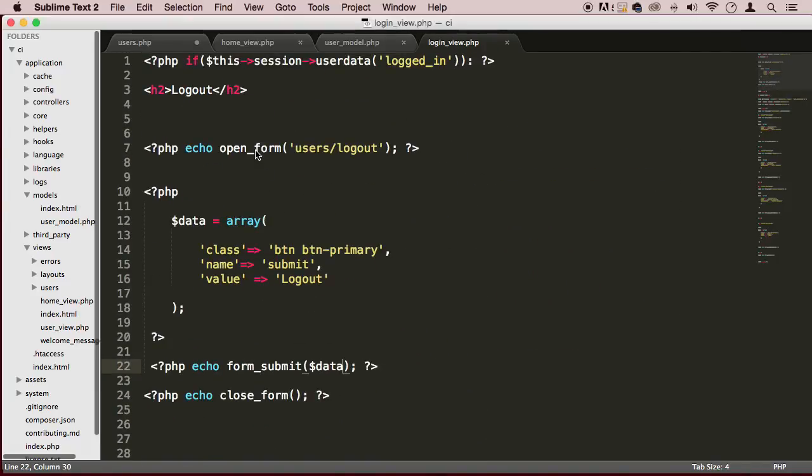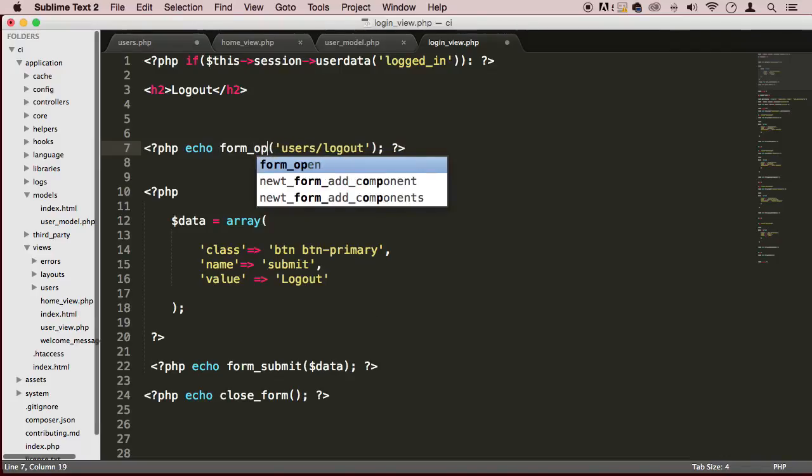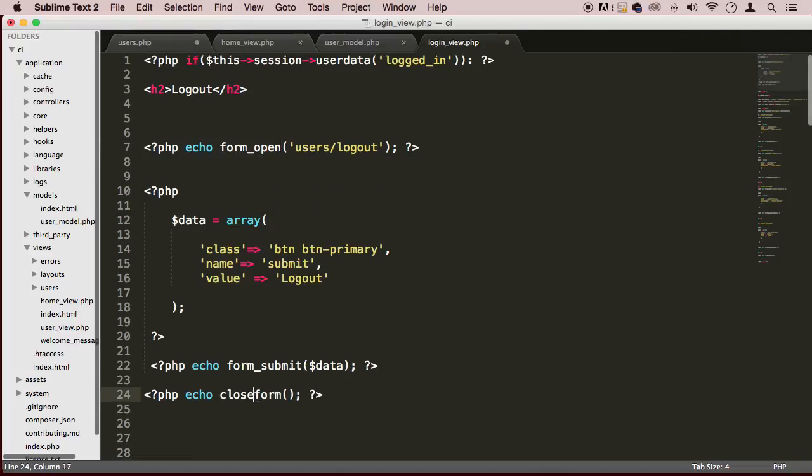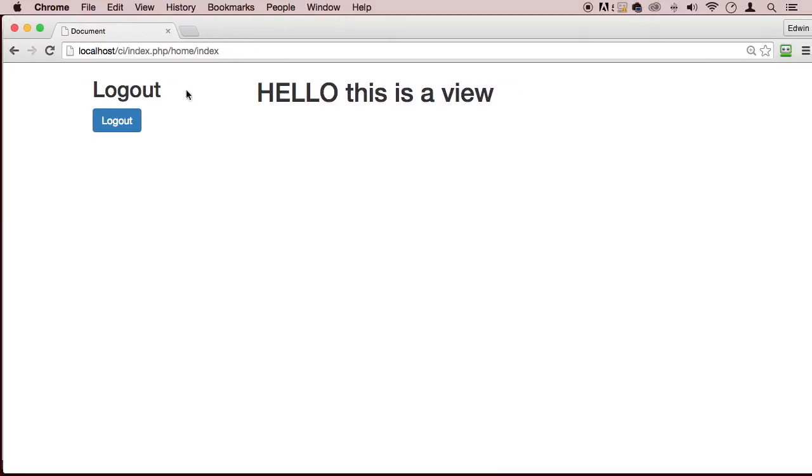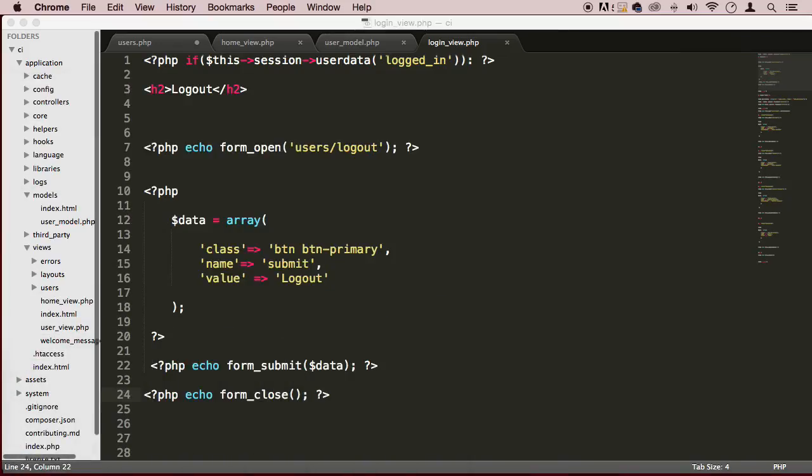It's form open, it was backwards. Form open. And I probably did the same thing here. I'm already making my own functions. Isn't that great? There we go. Form close. Enter. Beautiful. Now this logout is going to take us to this method that is supposed to log us out. All right. So I would also like to probably put here, you are logged in as whatever user we have. All right. So that would be nice to have.